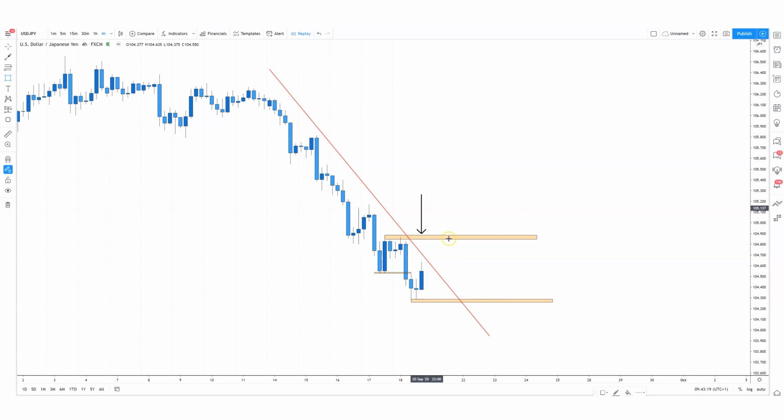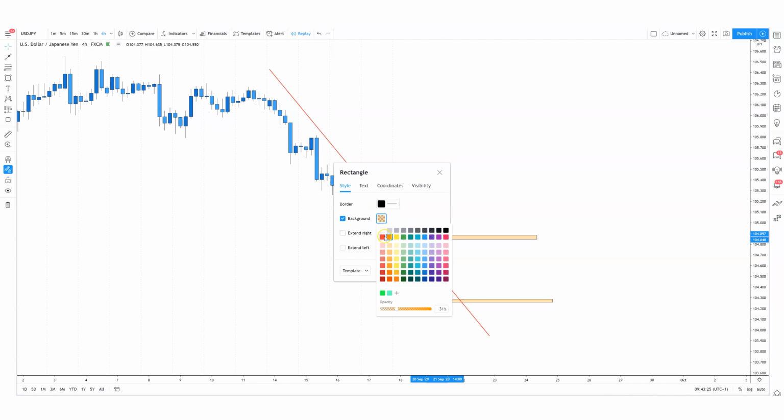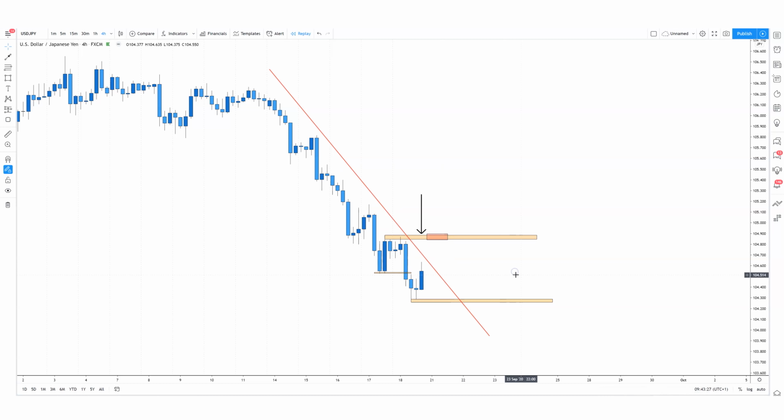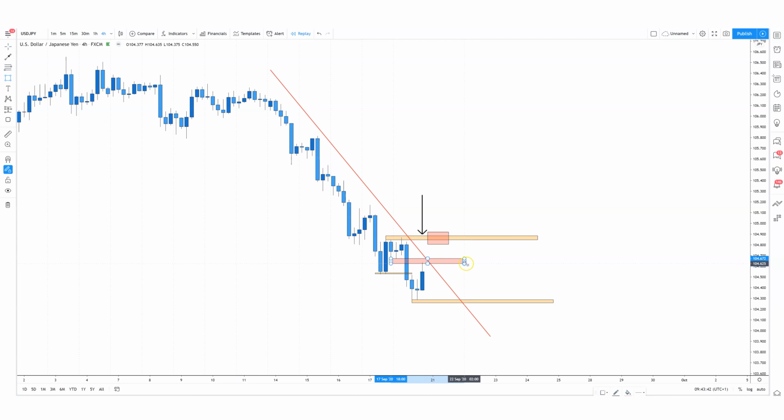So my first plan of action could be to wait for price to come back to show us some sort of reaction at this level, to see if the market will create some sort of double top pattern, see if we get some wick rejections after this pullback, then look for that continuation. Or my second plan of action would be to see if price reacts to a previous level in the market.